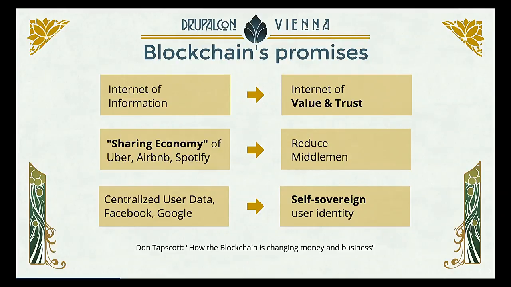What I really like about it is the idea of a sharing economy. Companies like Uber take a share from a taxi driver, and I see high potential in rebuilding this without these big companies in the middle, in a decentralized way. There's also the idea of self-sovereign user data, so that you put up a profile and then you have attestation. For example, you put an address on your profile, and a bank or a country can attest that the information you put there is valid.